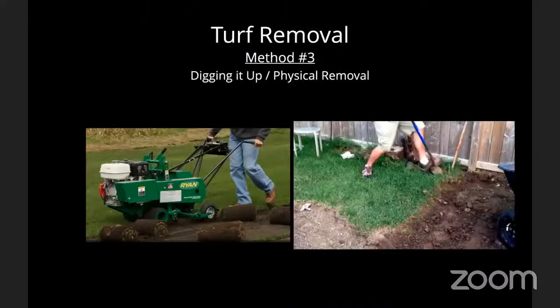Method number 3, digging it up or physical removal. For smaller areas or for people who are used to doing landscape work with these tools, that could just be a pick and a shovel, pulling it out one little chunk at a time. And one of the nice things about doing that is you can kind of make sure that the soil stays there, and if you're a homeowner, doing it a little bit at a time, green binning the turf and as much of the roots as possible, or renting a temporary low boy green waste dumpster from whatever your waste disposal company is, and getting rid of it all in one go.